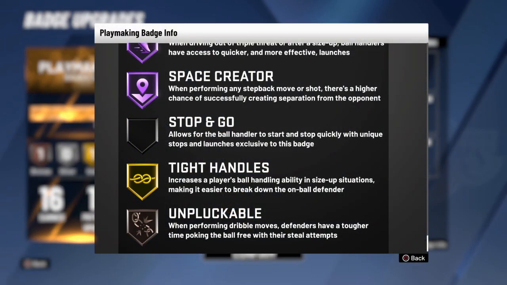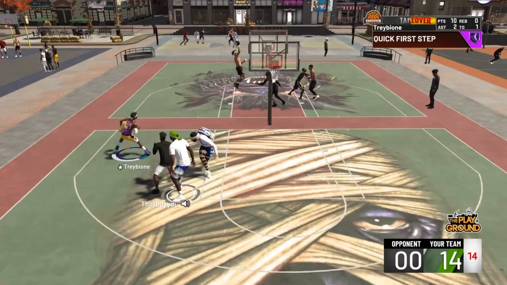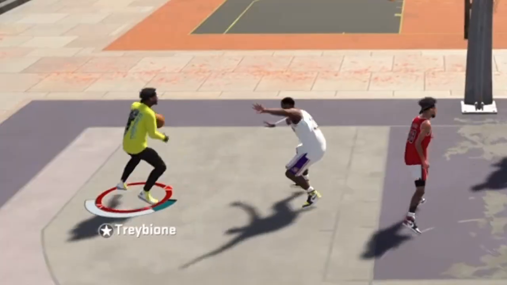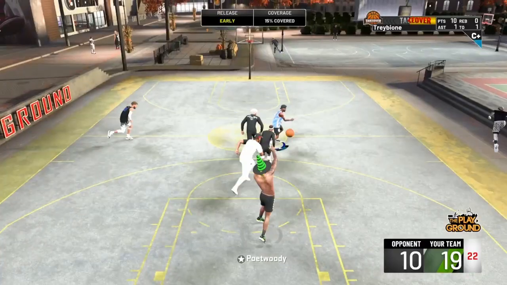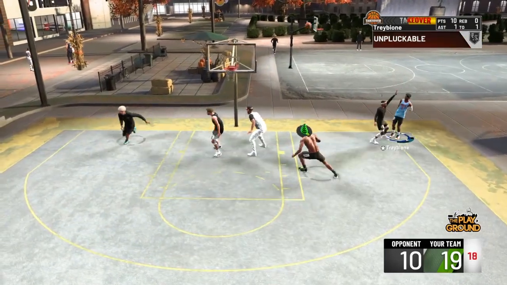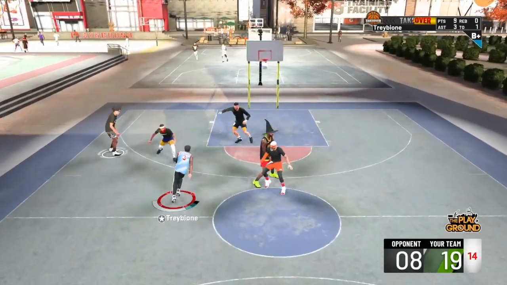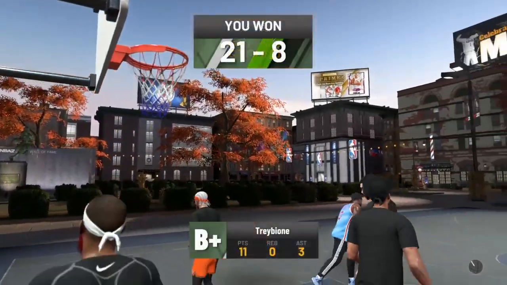Now, Space Creator. This is probably my favorite badge in the game, and that's why I have a Hall of Fame for those of you asking. When you do step backs, I think snatchbacks too, but especially step backs and spin jumpers, you will break ankles without ankle breaker. So for those of you wondering why I'm not using ankle breaker or why I'm using this Hall of Fame, look what I'm doing to defenders, bruh. This badge is so OP. You're literally breaking ankles without ankle breaker.